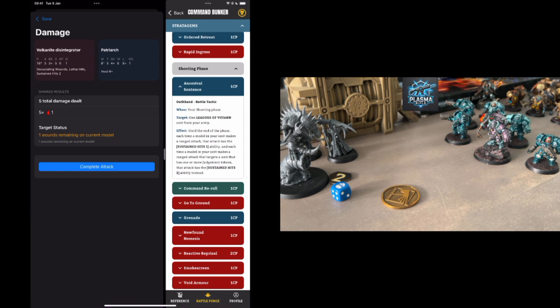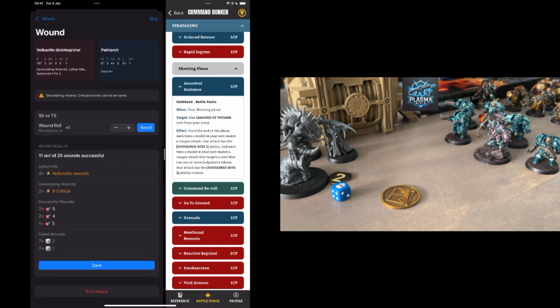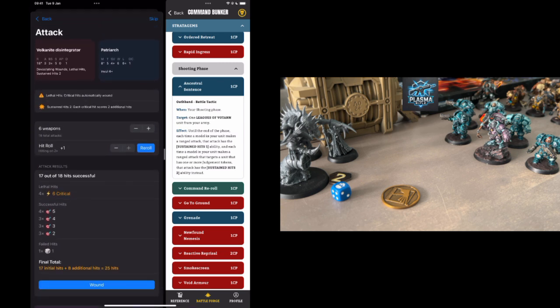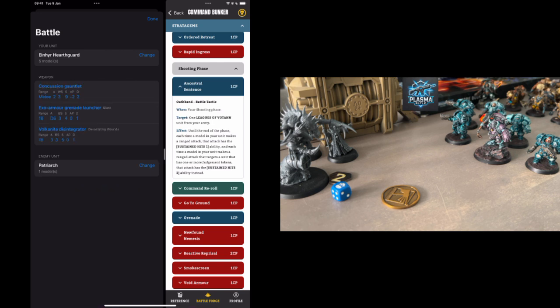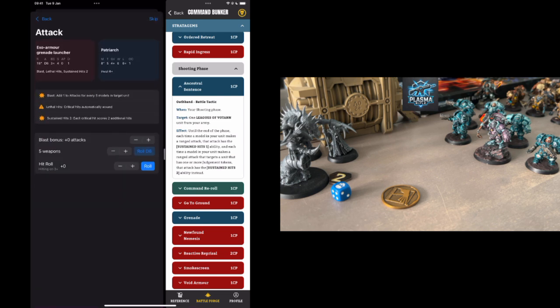Okay, so let's see what we can do now. So we've got a choice. Should we try and finish him off with the grenades? I think that's probably a good idea. So let's go back. And we still have our sustained hits there as well as lethal hits. So let's just go back. We can change the weapon now, and we can use the grenade launchers. So we've got five now from the Hearth Guard. So let's just go ahead and use those. It's probably going to be a lot of attacks.